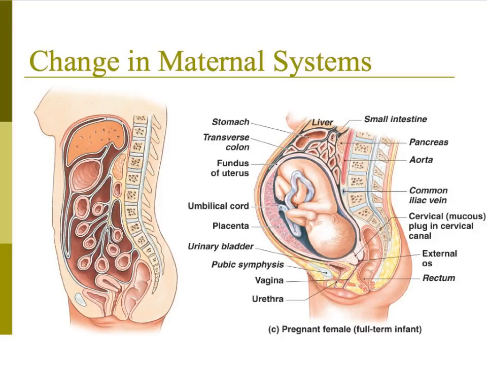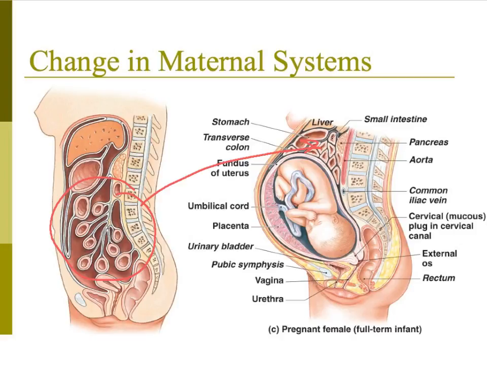On the left, you'll see a female mid-sagittal cut, so you can look in there and see where all of the abdominal organs and pelvic organs should be. And on the right-hand side, you'll see what's happening at full term. You'll see where this fetus is squishing all of mom's organs. All the intestines that were here are now all crunched up in there. So it does explain why it's a little more difficult for mom to eat a whole meal.